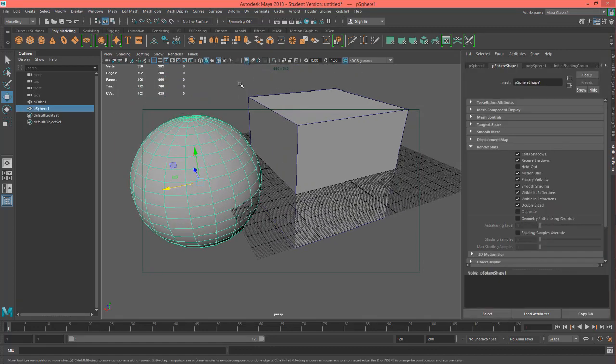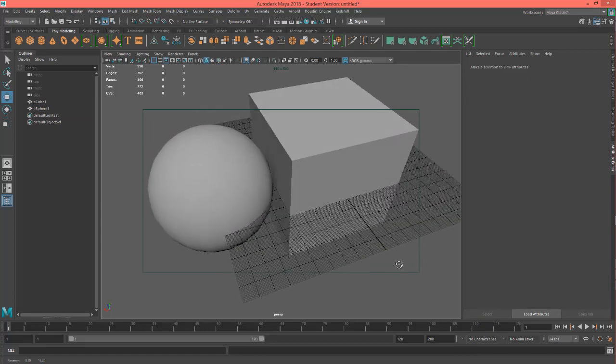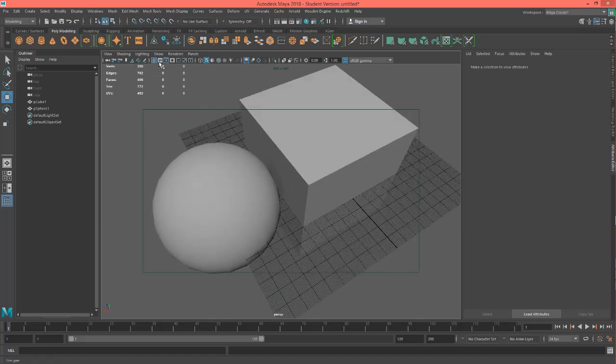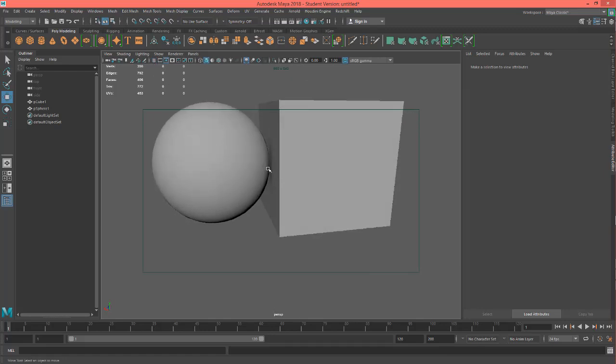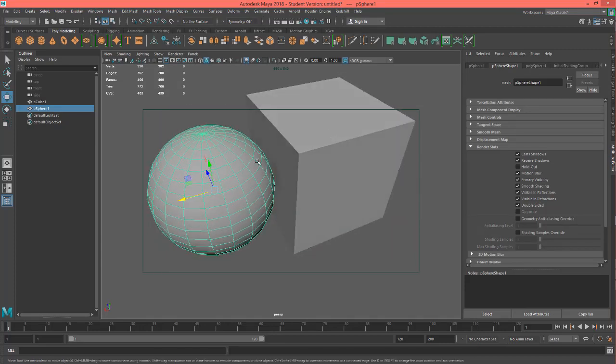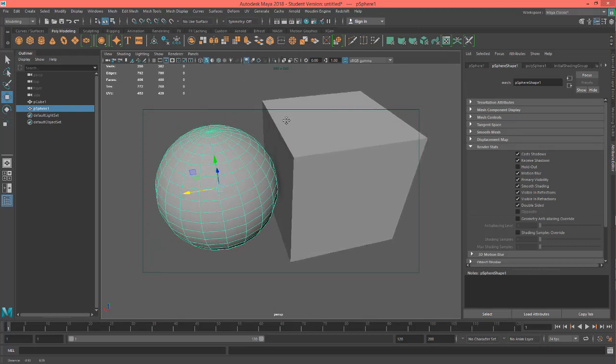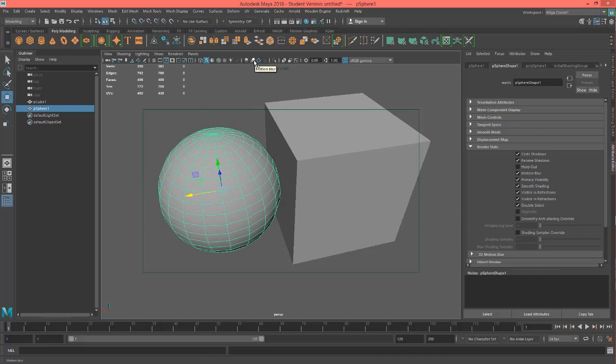But what this does is, if you have this on, I don't know if you can notice, it's getting a little bit. Let's turn off that. And turn that off. You can see there's kind of this little dark area between these two. So it's using a viewport ambient occlusion, and it could be helpful to define things, but it also is going to slow down your viewport a little bit. So if you have a heavy scene, you might want to leave that off.